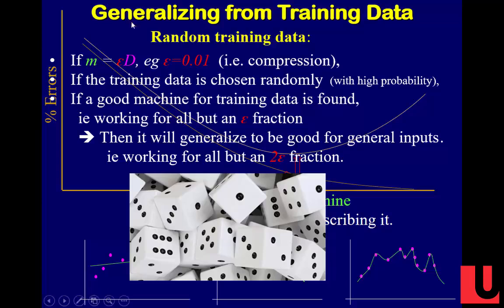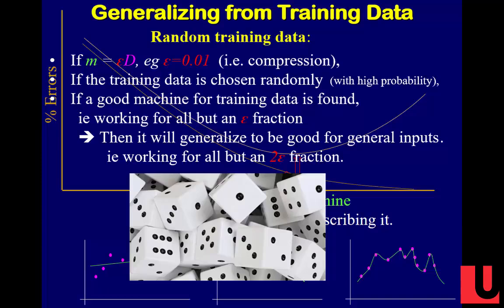We're saying we don't have enough data. We don't have enough power in our machine to memorize the training data. That's condition 1. Condition 2 is that we did find a good machine that works for the training data. And condition 3 was that the training data was chosen randomly. Then the conclusion is with high probability, it will also be reasonably good for the general inputs. All right? I would like for you all to have some appreciation for what the statement of this theorem is, and I'll tell you, the proof's not on the test.